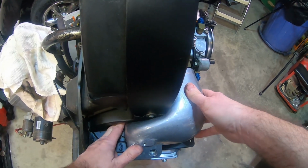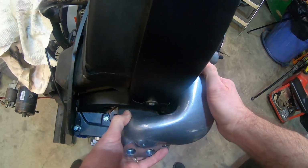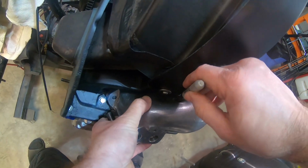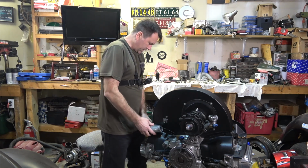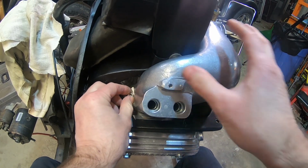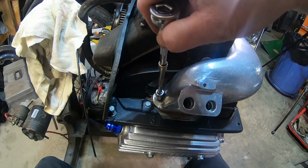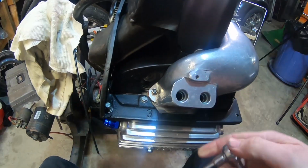I'm getting there. I'm going to take a little more off. I can see kind of in the same spot. Look at the marker and mark it again. Somewhere right around in there. All right, now we have to try that nut. Almost forgot about that. Put it all here, see? Probably could almost eyeball it. Like I said, I'd like to be able to use a socket. I'm going to clear it a little bit more, but I can get it on there. That's nice.